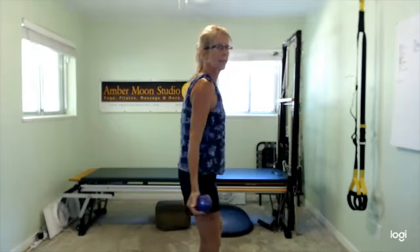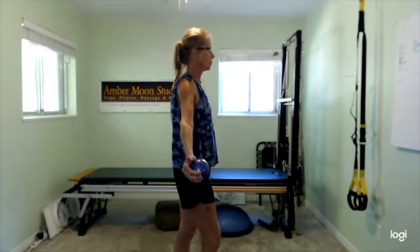Going into lateral raise. The thumbs are going to turn out. Slowly up, just to shoulder height, maybe even a little bit lower, and then slow, slow, slow back down. Try to keep your arms straight out to your side so the thumb is lining up with the ear. You can be seated and keep the neck out of it — staying relaxed means your shoulders are doing the work. You should feel the shoulder blade on your back rotating. Elbows are straight without being locked — they can have a slight bend as long as you keep that bend the full time.